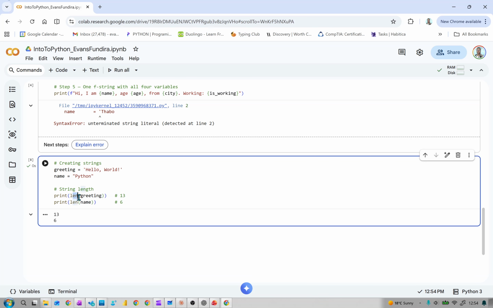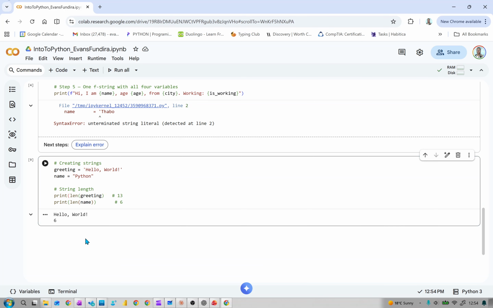So that's the length of greeting. It's different from saying, if I had removed this length, and please take note of the double brackets there, if I then just say print greeting, it says hello world. If I say print the length of greeting and put brackets there.